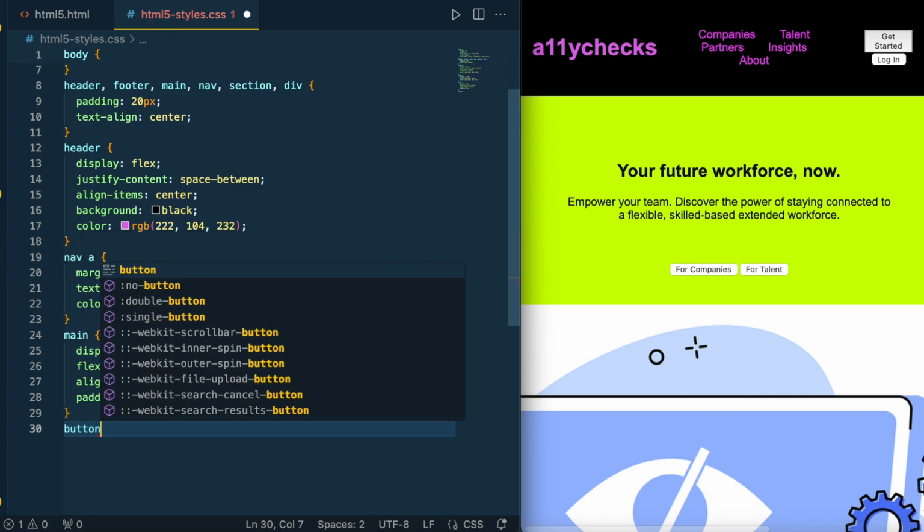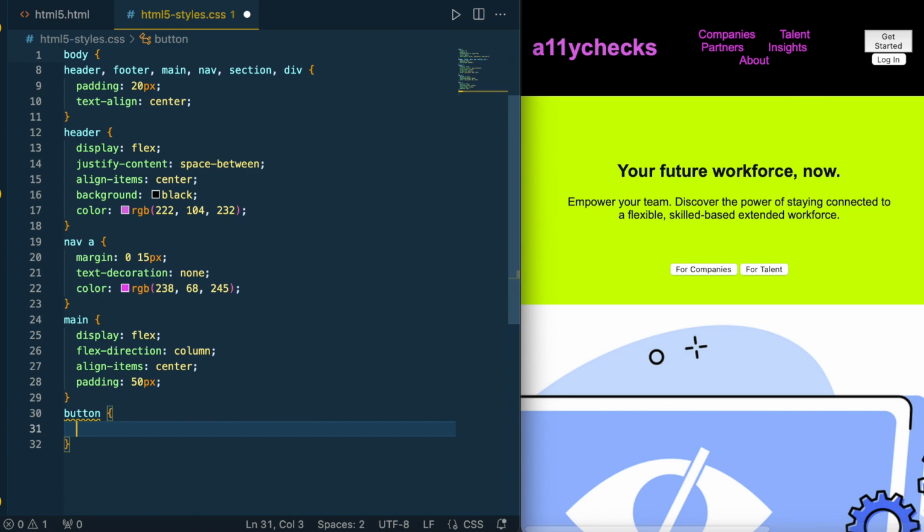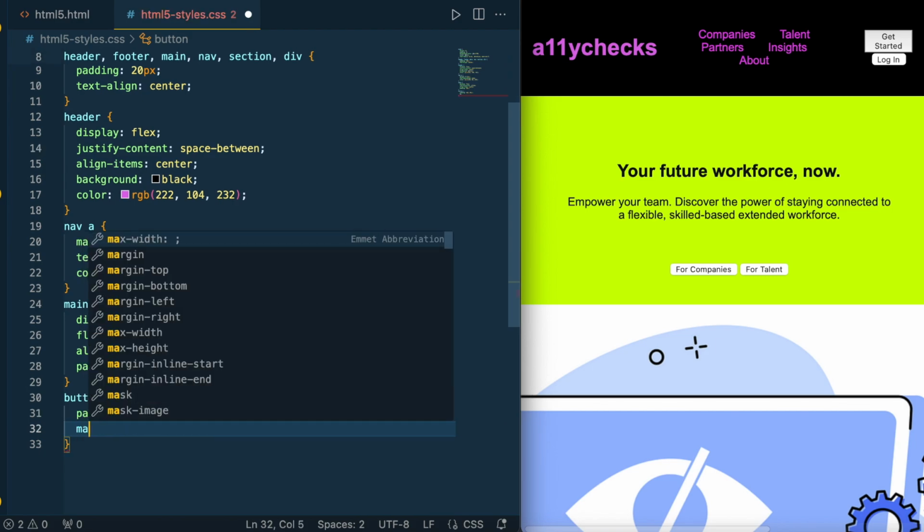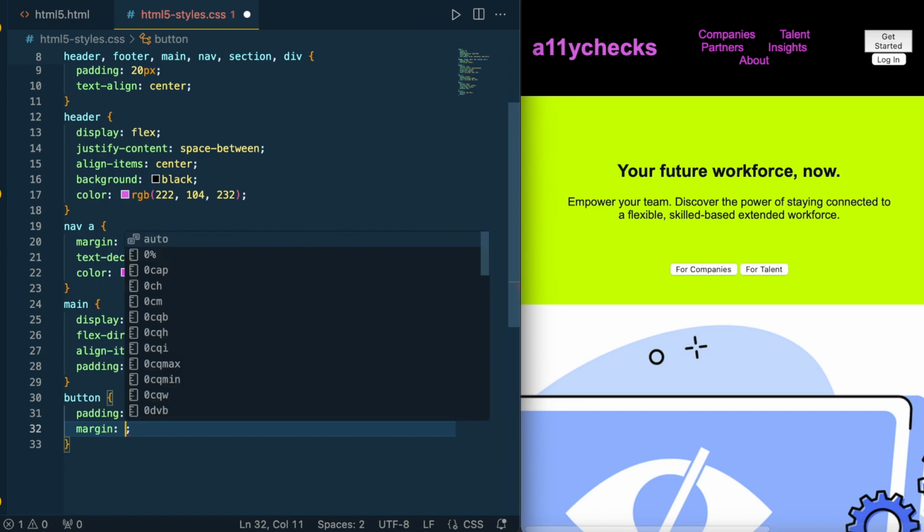Button is padding 10 pixel and 20 pixel. Next is margin is, let's say, 10 pixel here.